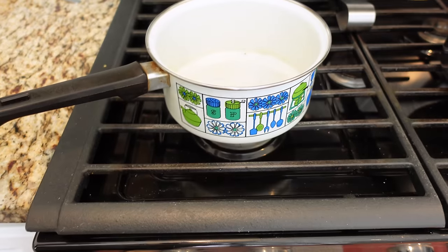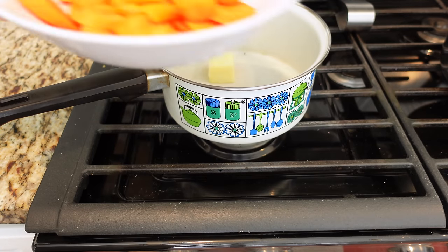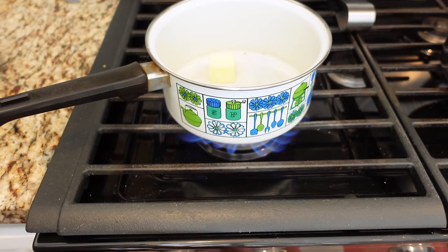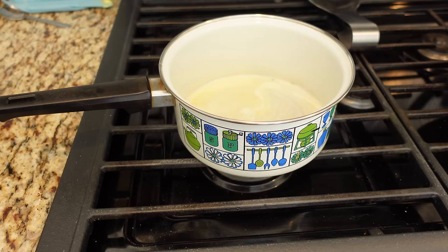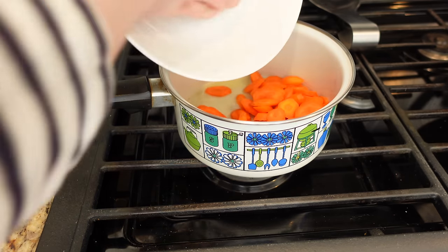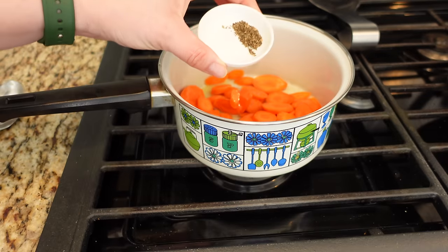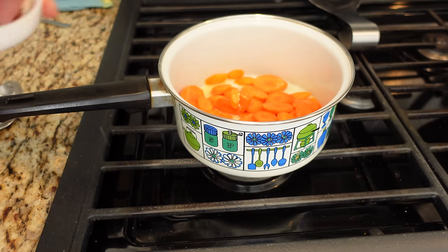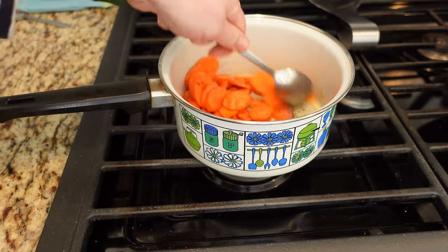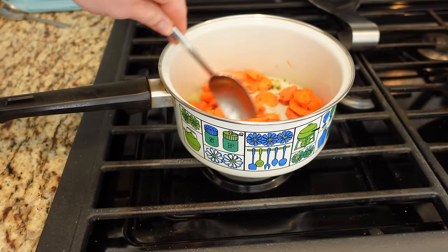I'm gonna go ahead and get started on my next side dish, which will be basil carrots. So I've got some lovely carrots here. First, I just need to melt some butter. My butter is mostly melted, so now I'm adding some sliced fresh carrots. Just gonna let the butter kind of coat those. So now it's just a little dried basil and some salt. Pretty much it. I just have to cover these and let them cook for, it says 10 to 12 minutes. I'm gonna keep an eye on them.